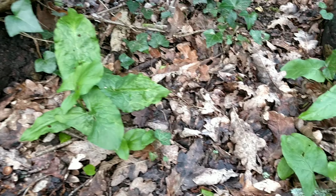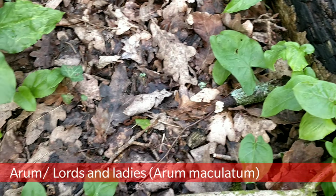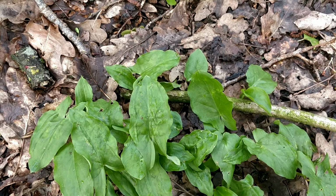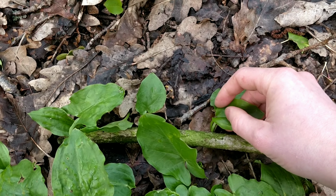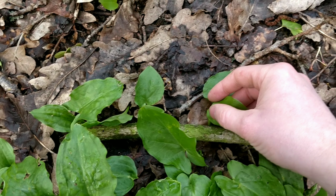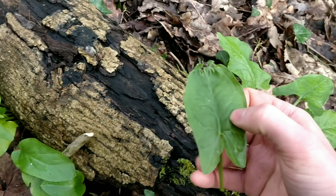This is the Arum lily, Arum maculatum. It's also known as Lords and Ladies and Cuckoo Pint. The leaves normally appear around January, and the younger ones can be mistaken for sorrel. The only difference is sorrel has more pointed lobes, like arrow points, and the arum has rounded lobes, although that's not really enough to identify it.